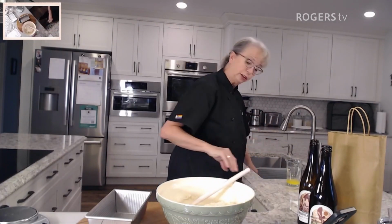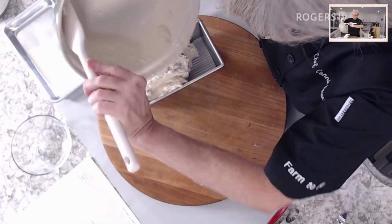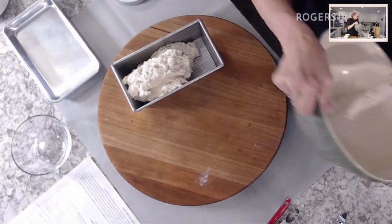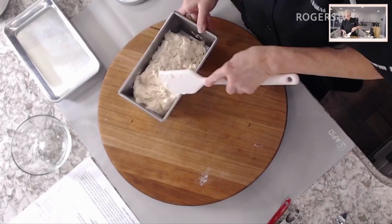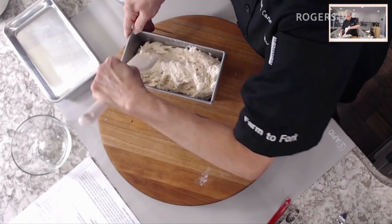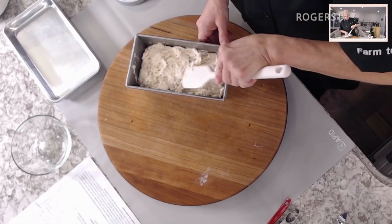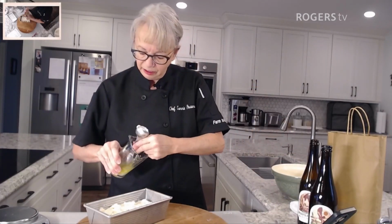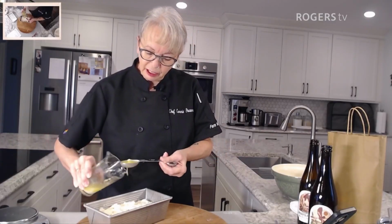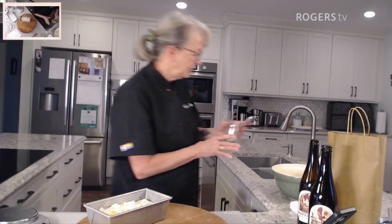All right, so we're going to put that into our loaf pan. You can see it's a biscuity scone type of bread. Okay, let's get that in. Try not to deflate it any more than you have to. Shape it into that loaf. And what I'm going to do on top of that is, if it's separated, get the solids back up. I'm going to put 1 tablespoon, drizzle that on the top, and we're going to pop that in the oven, and we're going to take a short break. We'll be right back.